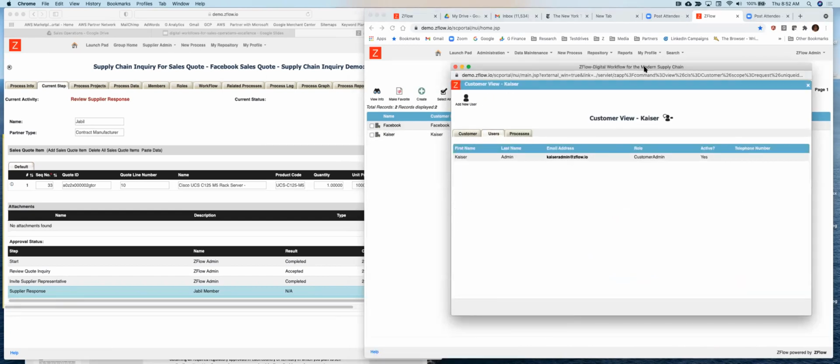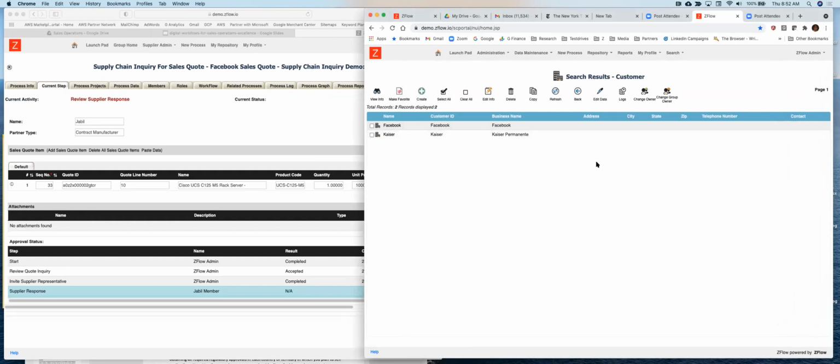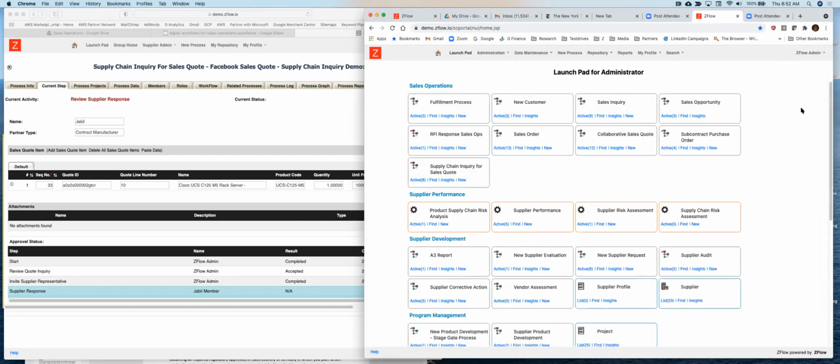So a couple of Kaiser Permanente people are part of the system. Many times you want customers to participate in workflows, either to review something or to approve and sign off on certain things. So they can also participate in these workflows. This whole concept of a workflow engine that is able to interoperate, support cross-functional teams, and do handoffs is very unique. And what our customers are finding is that it is very effective in how things get done.